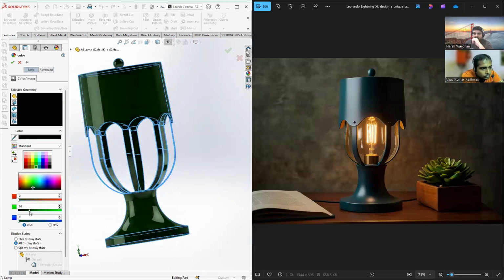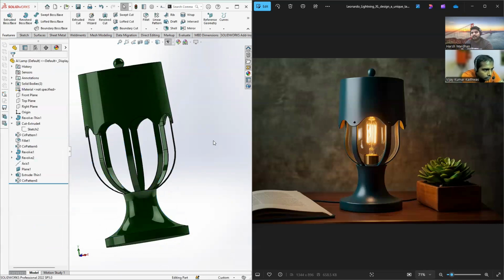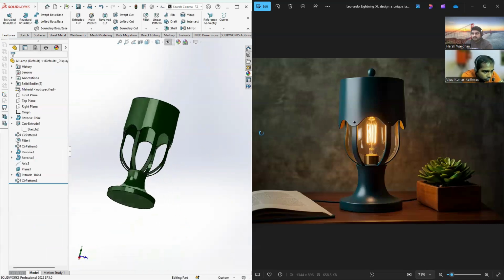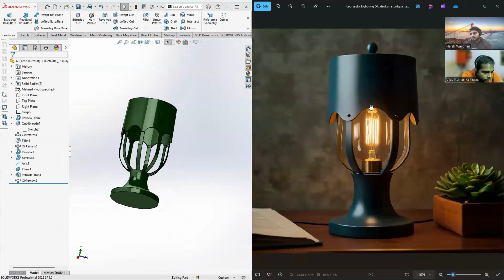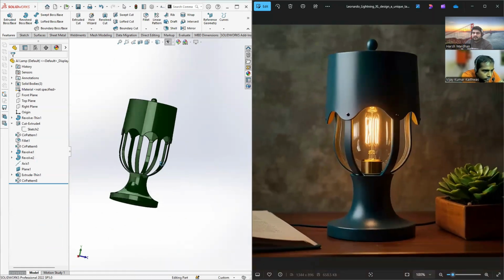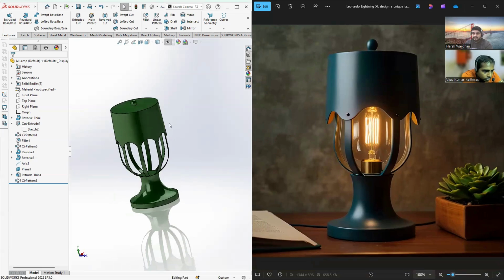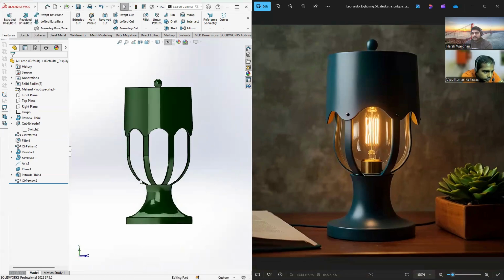Is it green? I think it's bluish. Yeah, it's bluish. Okay, let's leave it like this.